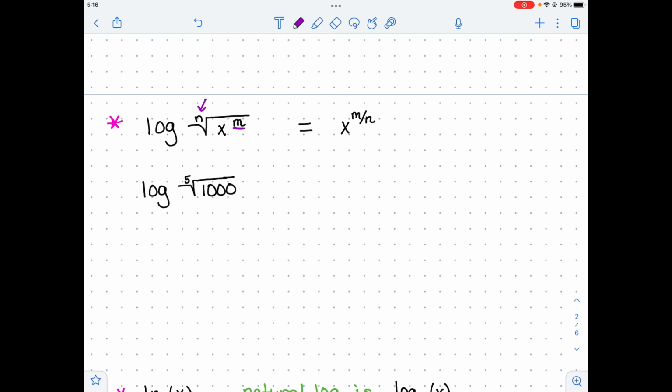So for example, this one here is log of the 5th root of 1,000. So we're going to change that to show the common log. We remember this is the same thing as log base 10, and I'll rewrite here. So this is the same exact thing. So now we want to set it up. We take our base here, and we raise it to something, and it's going to equal this.